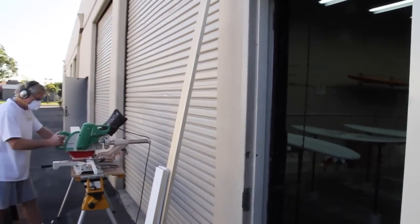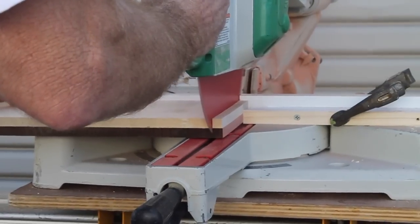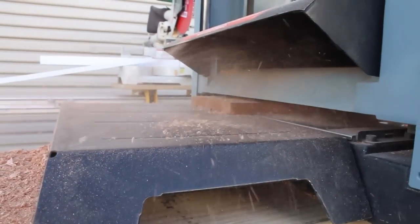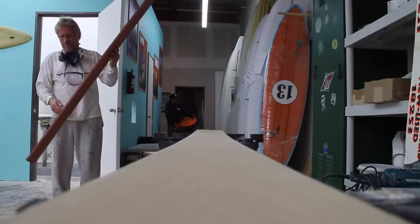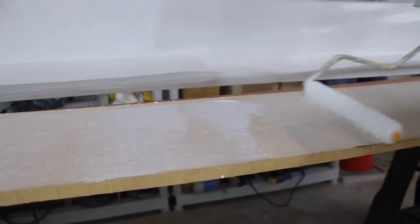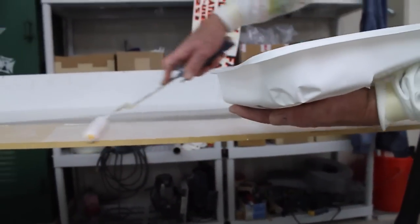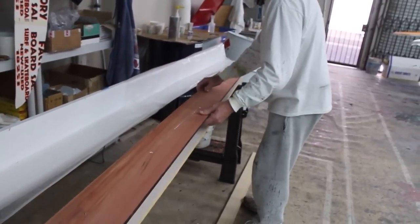Over the next month and a half or so, I milled up all the wood and glued all the stringer together and glued the blank. What I did to cut the stringers was — first I milled the wood into two half-inch pieces, and then I milled up my T-band stringers. Then I glued spruce and sequoia together — a half-inch spruce and half-inch sequoia that were 10 feet long, six inches tall.